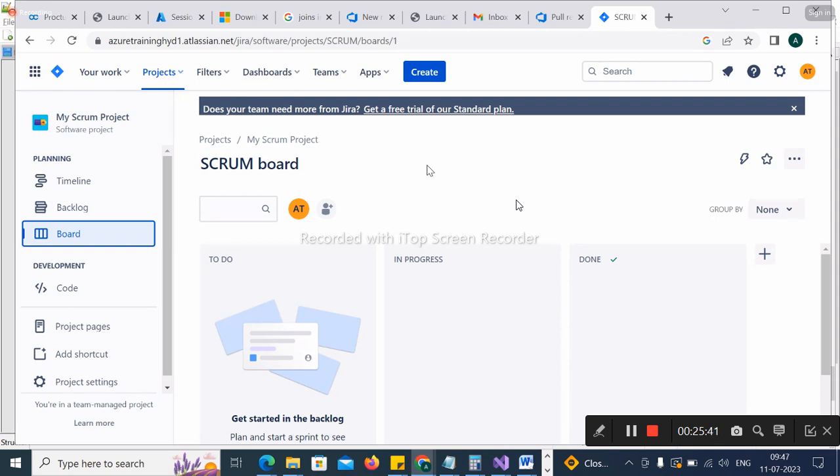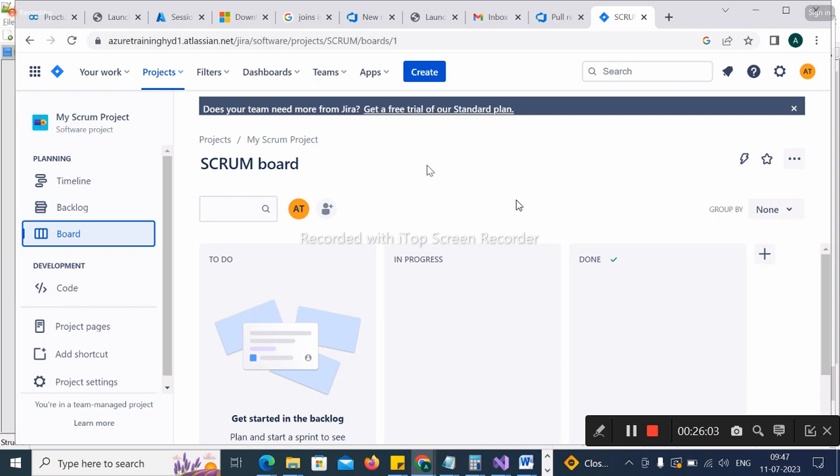What is the next one? In progress. That means I have already started working on it, but it has not been completed. It is still in progress. Next is done. Done means it has been completed. So there are 3 phases.